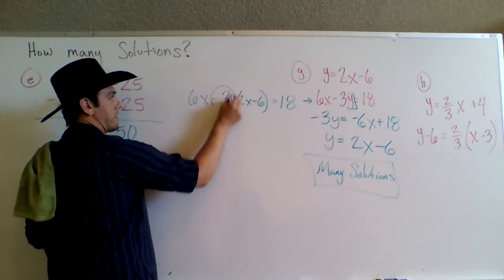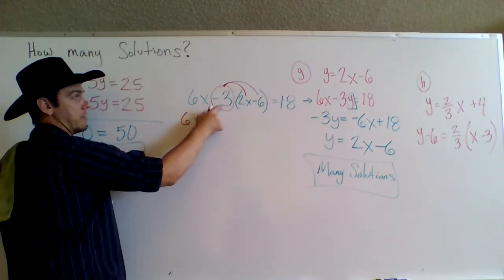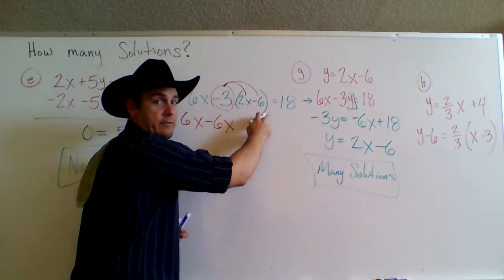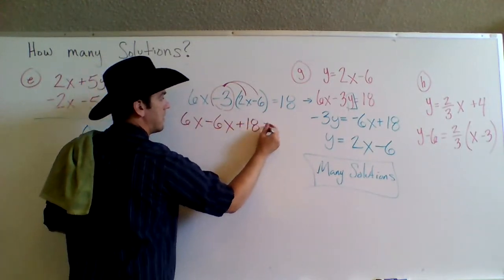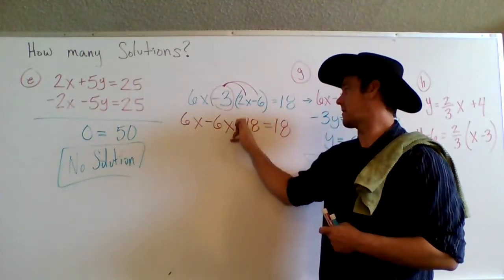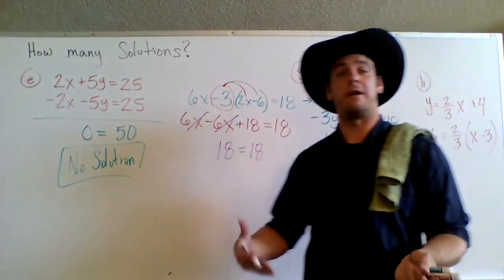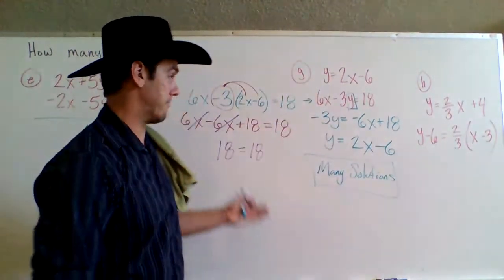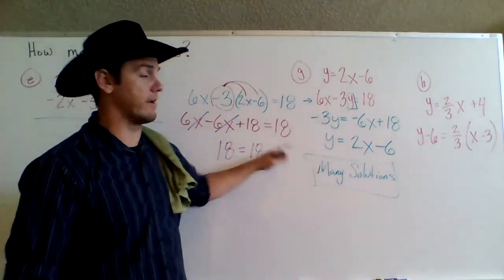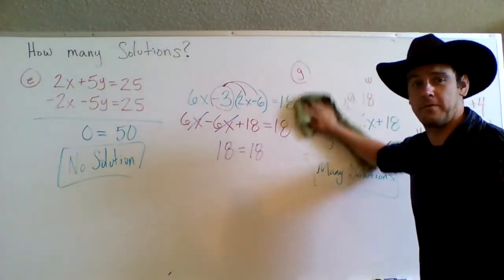My first step in solving is distributing my negative 3 into the parentheses. I get 6x. Negative 3 times 2x is negative 6x. Negative 3 times negative 6 is a positive 18. And that equals 18. Here we just want to combine the like terms. So my x's go away. I'm left with 18 equals 18. So guys, my variables disappeared and I'm left with a true statement. Isn't that the same thing as many solutions? I'm just trying to give you guys different options, really trying to understand different ways how to do the problem. I don't care how you do it, just figure it out.